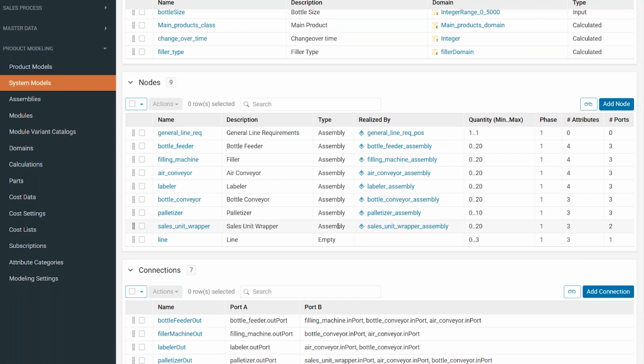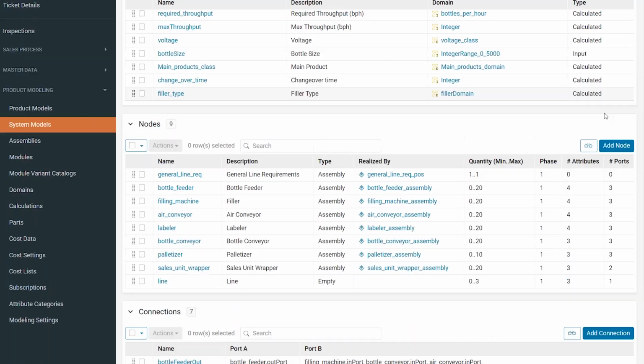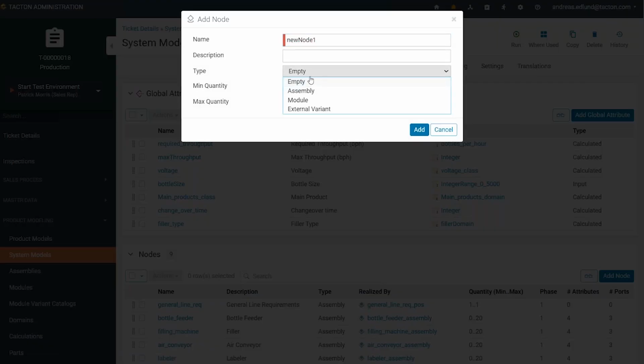But it can also, and this is important, have external communication where you actually can have a node that talks to a different system, even maybe a vendor configurator online, and picks the result and introduces it to your own solution creation. So a node can be many things. And if I add a node, just to show, it depends on how I define the node what it will look like when I use it in my system.